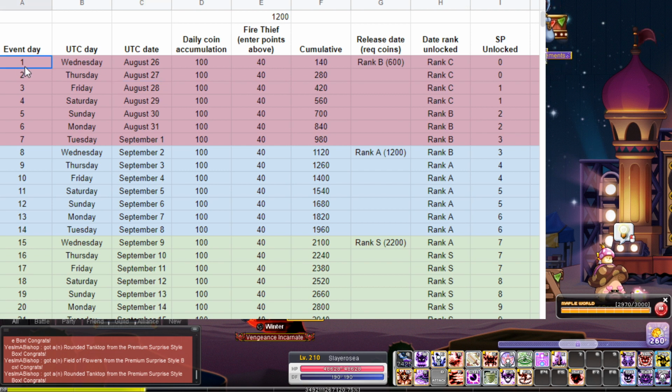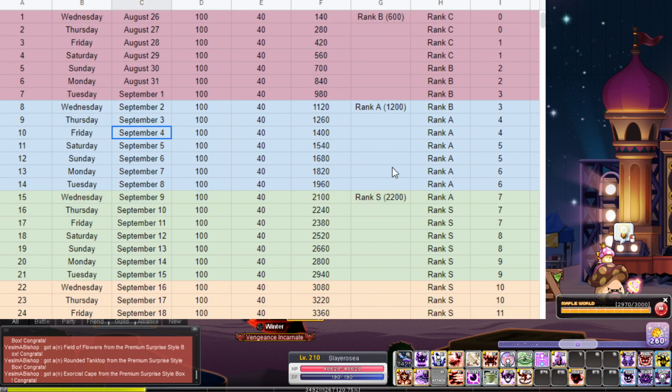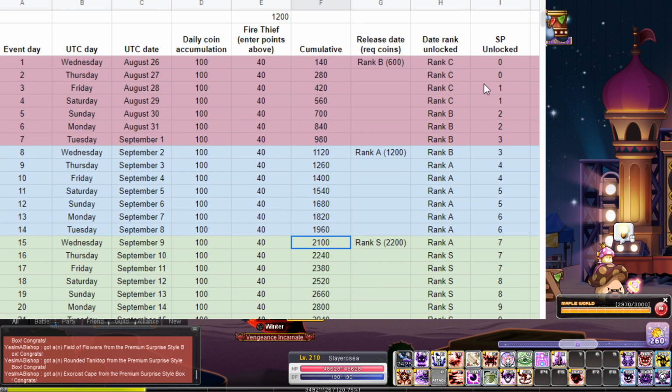This is somebody on Reddit who has made a very useful sheet that shows, kind of like by when you started, or this is assuming you started on day 1 of the event. So if you didn't start, you still can kind of get a rough idea of when you'll have enough points to reach certain rankings, or when your next skill point will unlock. So just by this, you can kind of see that it takes a while to get to rank S, and then once you're at rank S, it takes a while. There's even a skill point column that shows when you unlock your skills.